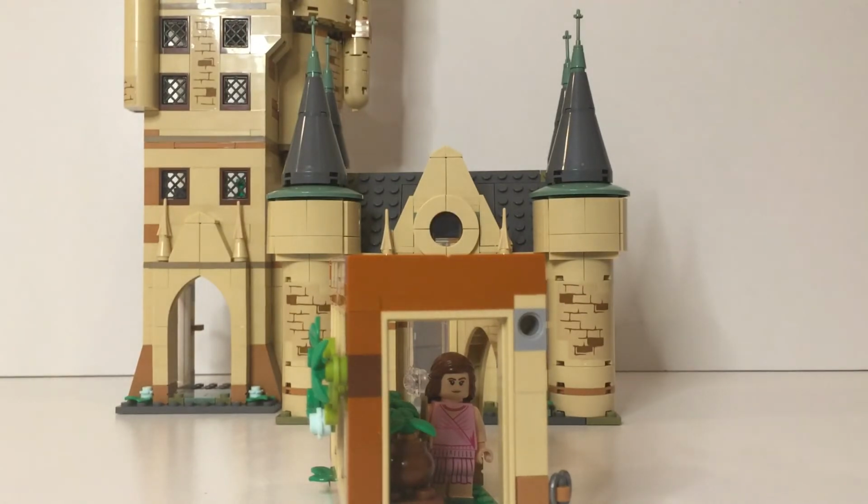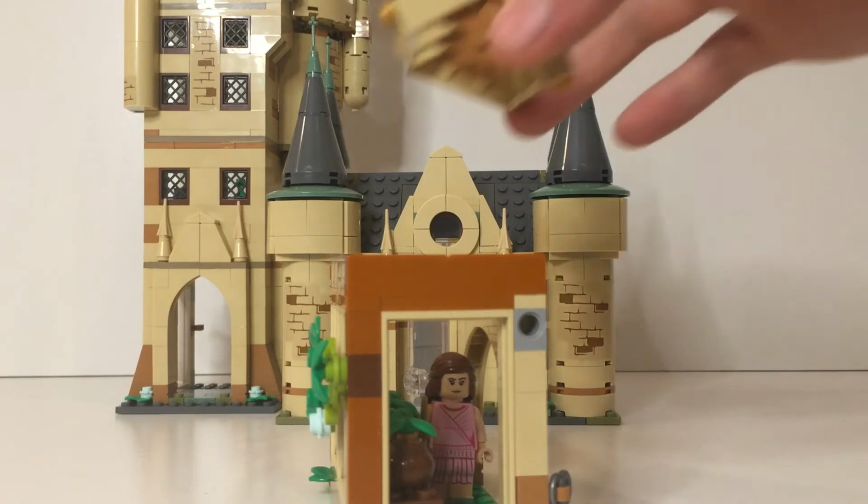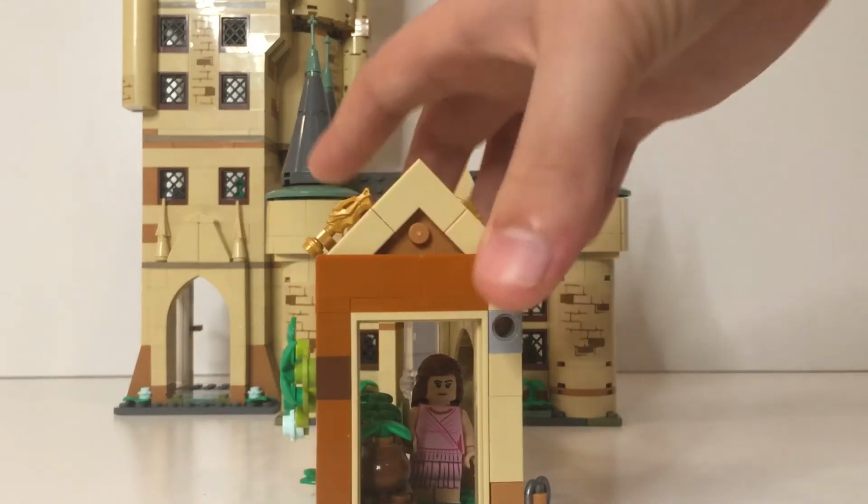And you can put your figures in there. There's no Professor Sprout to go with that, but Professor Sprout's been in a lot of things, so I understand. If you really wanted a Professor Sprout, go buy the Herbology Classroom that just came out January 2021, sorry. So that's really all there is for the greenhouse.